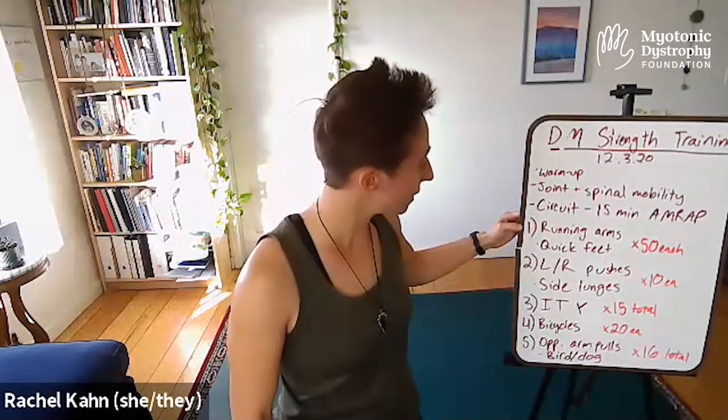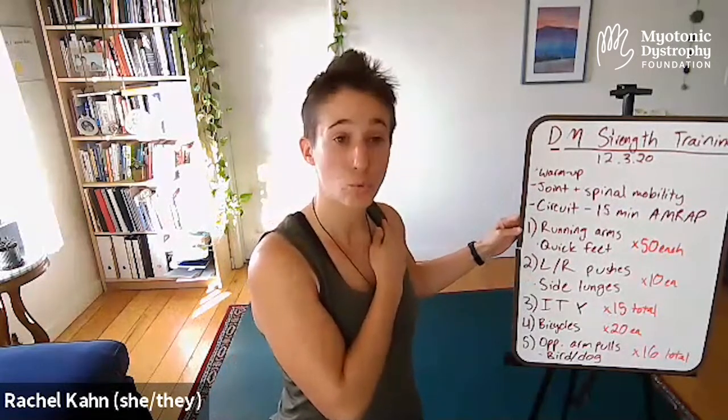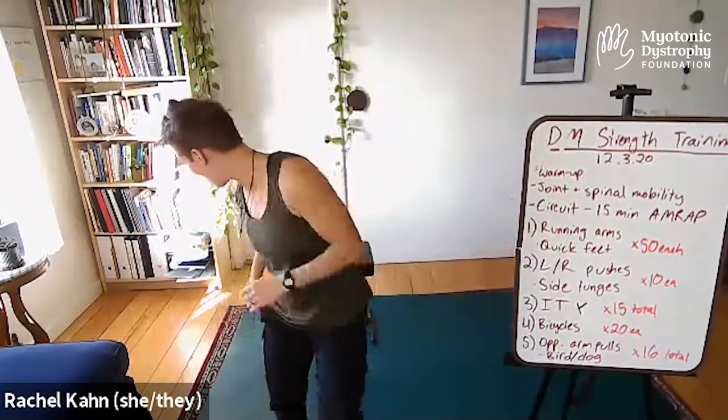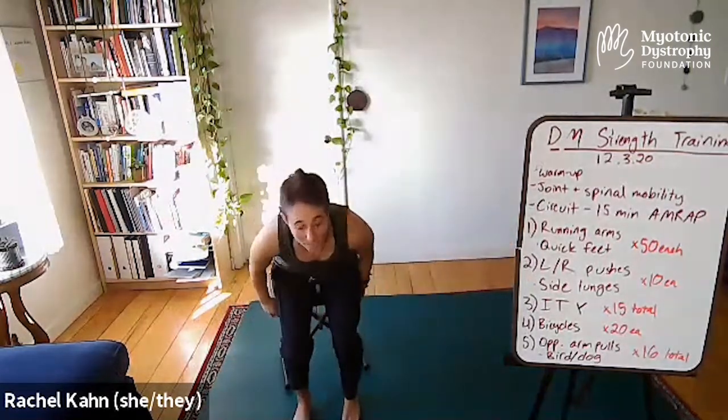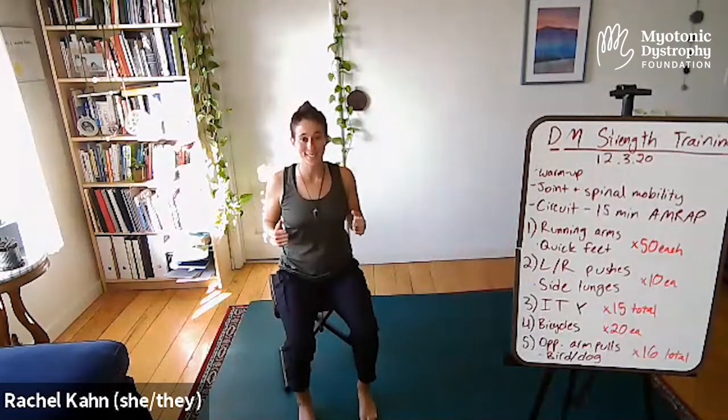Okay, so first exercise, I'm going to start with my seated athlete. So you're going to be doing running arms. What this will look like is in a seated position, hands are at your side, elbows bent.